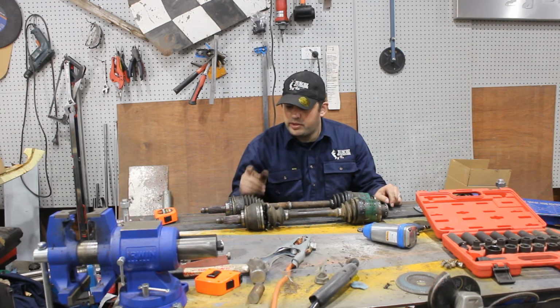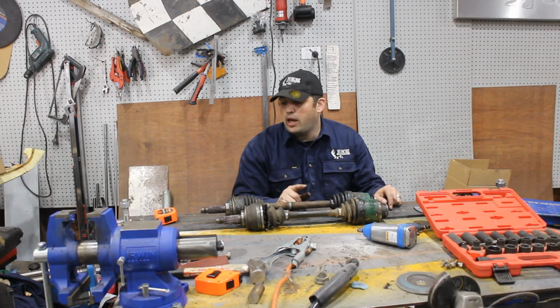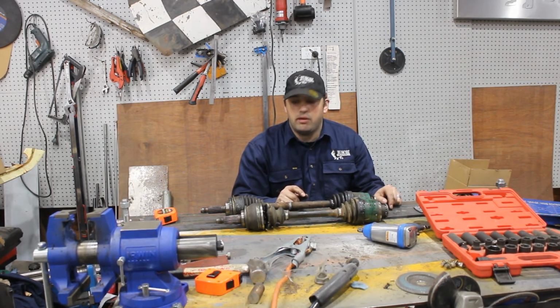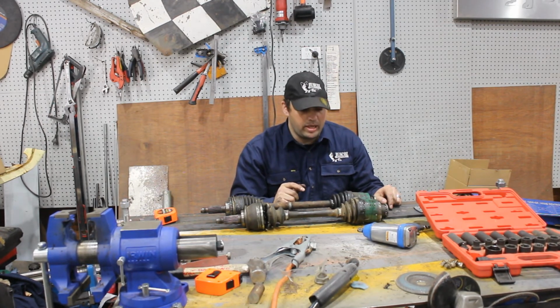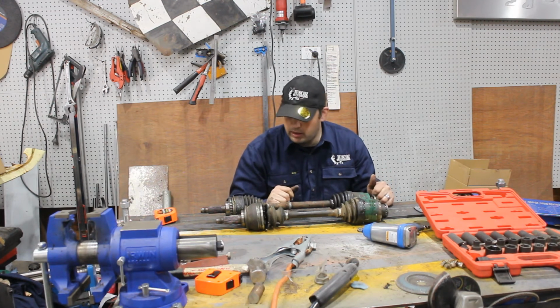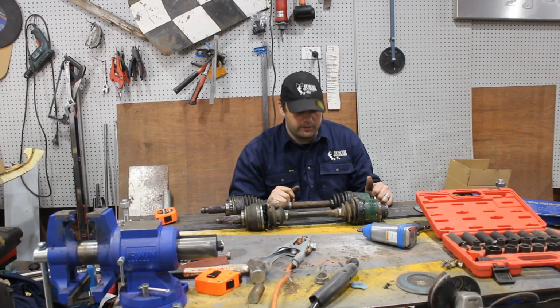So what I've got to do now is pull this apart, take the center shaft out, and if I can't find anything at the wreckers, I'll go to the engineer and say, hey, can you make me a pair of these out of chromoly? And he'll be like, sure thing. And well, that's the expensive way of doing it.